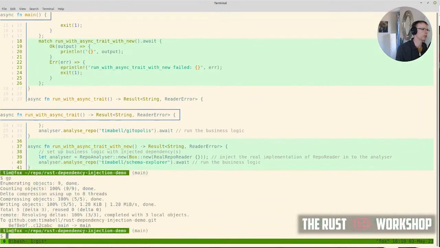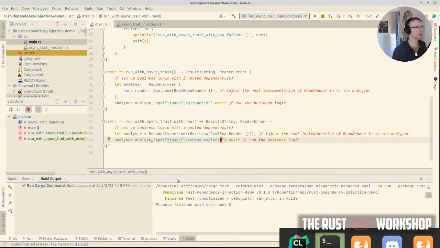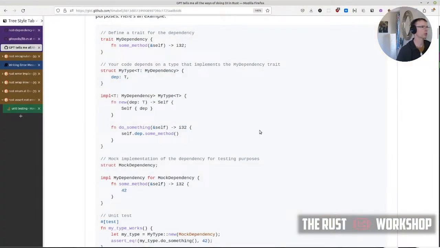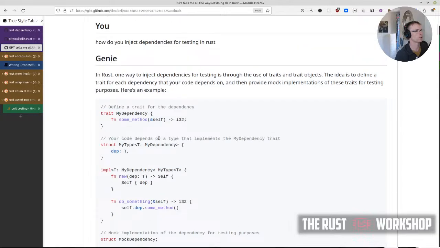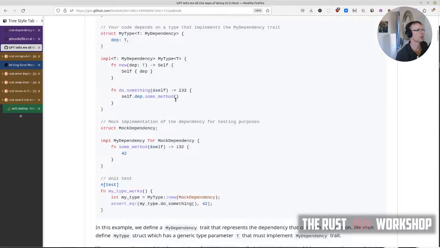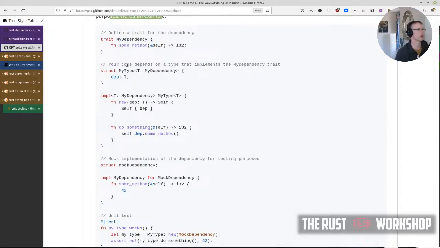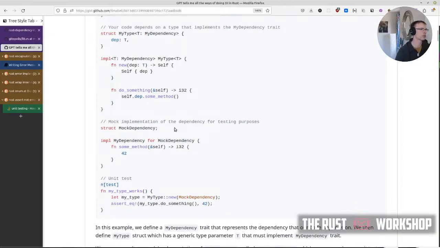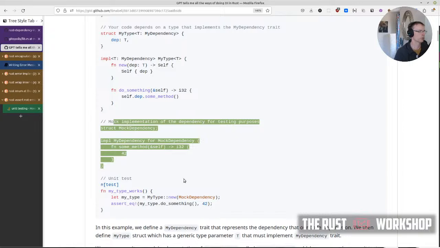Right, that's that. Now, make it maybe a bit more similar to what GPT said with the generic. So it's not actually that immediately obvious how to do what they've said here. So this is exactly the same.